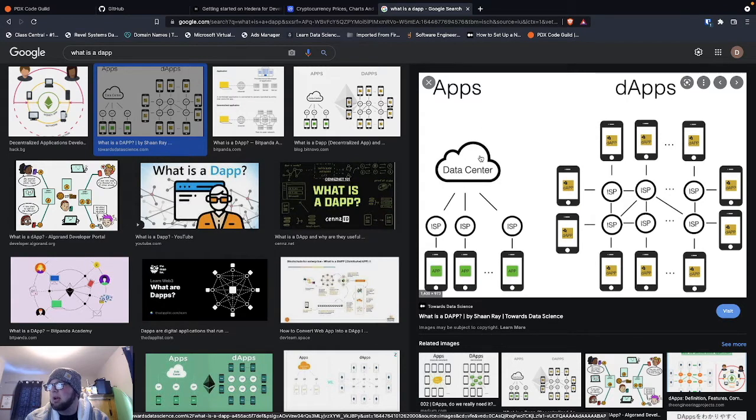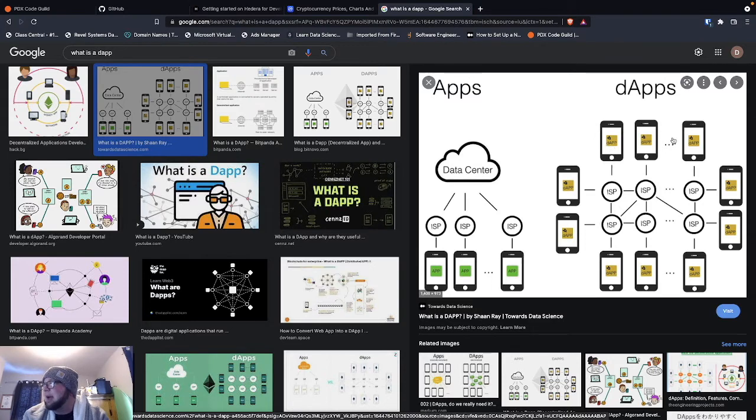If you look right now, this is how Web2 is, and everything is set up this way. It's a data center like Google Cloud or AWS, and then the ISP. And if you look at the dApps, this is how a dApp is set up. Sorry, someone just came and gave me something.